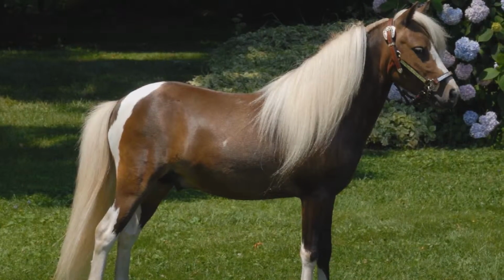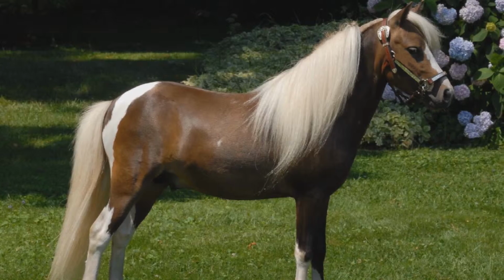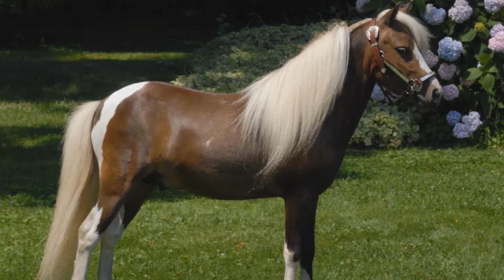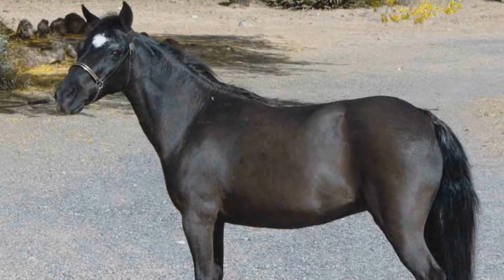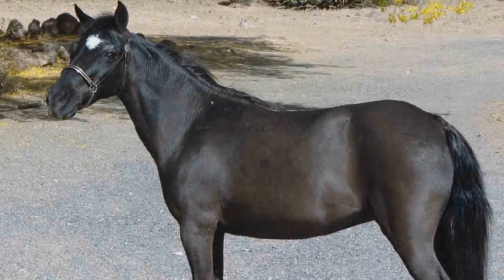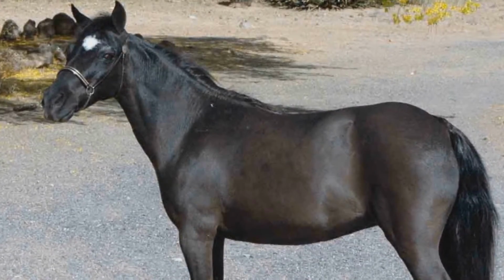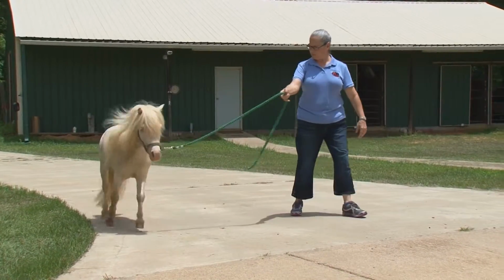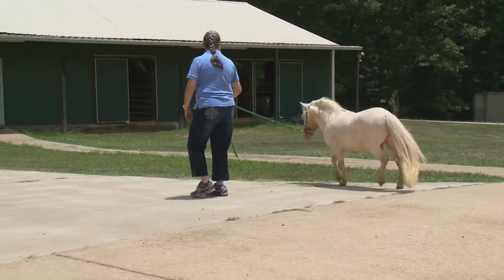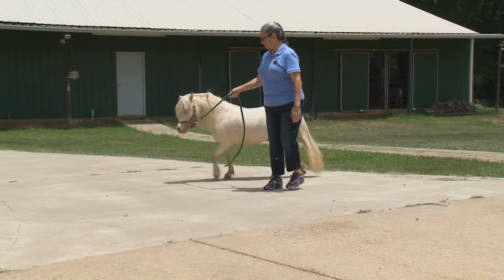When you see this miniature horse in a picture, nothing around it, just the picture, you should go, I wonder how tall that horse is. The first thing you think should not be, oh, look at this miniature horse, because you don't know the difference until you compare that miniature horse to a big horse, or to the height of the fence, or the height of the person that's standing beside the horse.